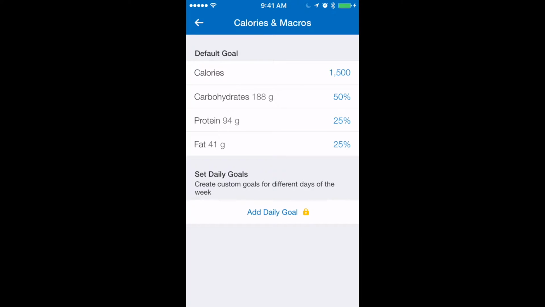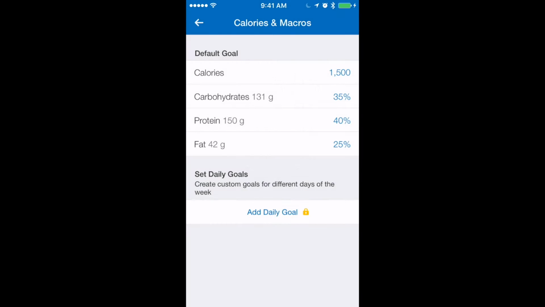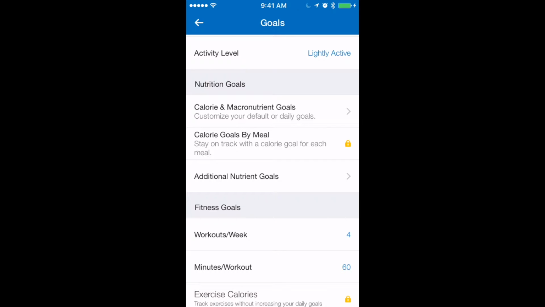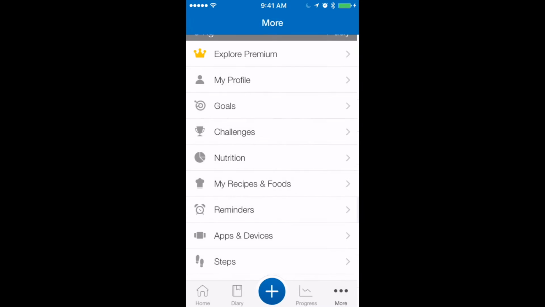And then with that, I might just set a protein goal. Now I would suggest 1 gram per pound or thereabouts, and all I would do is adjust the percentage ratio to get close to that. So at the minute it's set to 94. I'm just going to customize that to change that. Okay, so I can get that bang on. And there we go. So I just changed the ratio to get my protein set and my calories. And that's all there is to it.